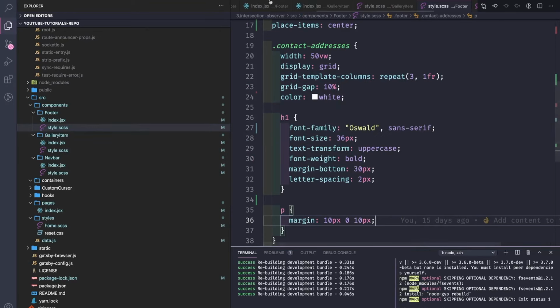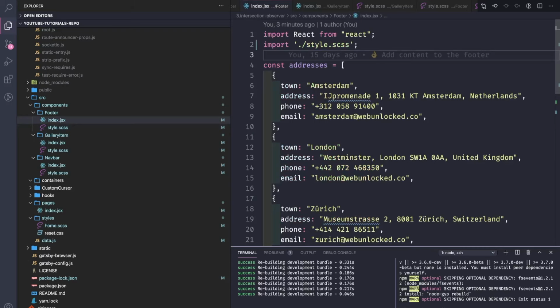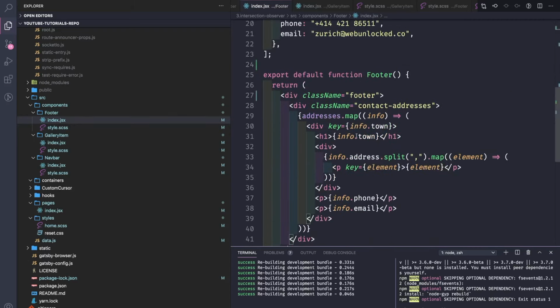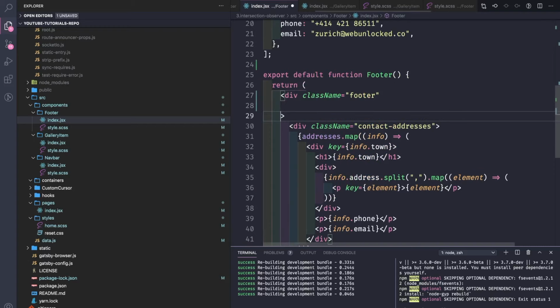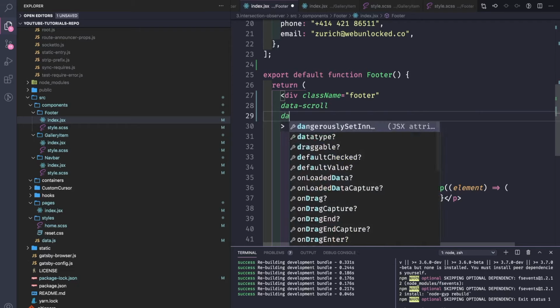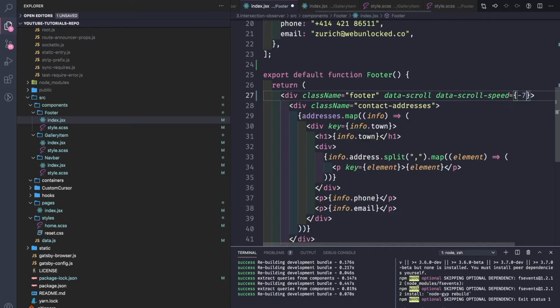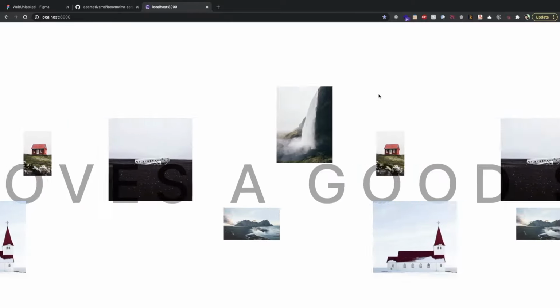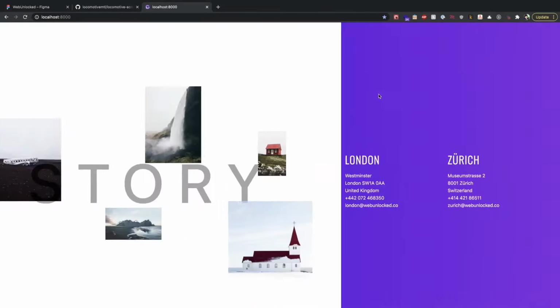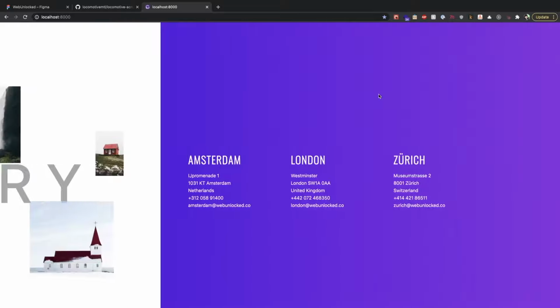We go back to the footer component and we add two things to our DOM element, which is data-scroll and a data-scroll-speed of -7. Let's refresh. Yeah, cool. That's nice.